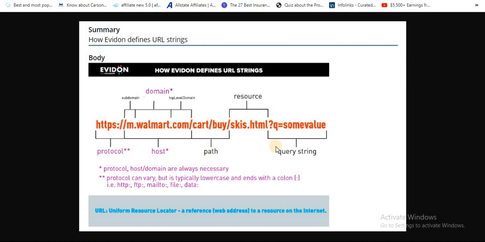Now, what you really need to know here is the query string. Now, you may wonder, why is it looking like this? What is it for? All right. Now, this part, the query string, is used to give you a certain query request. For example, let's assume that you have a search bar on your website. Whenever someone makes a search, the URL structure is going to call in something like this and make a query to find a specific result. Another thing you really need to know is that it's also being used to track URLs. For example, if I'm sending traffic from social media, I will assume Facebook for now.